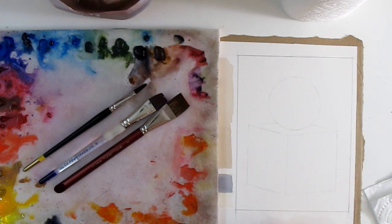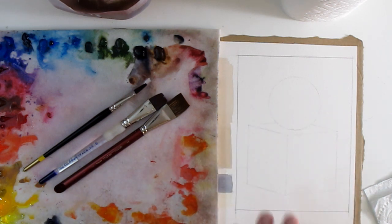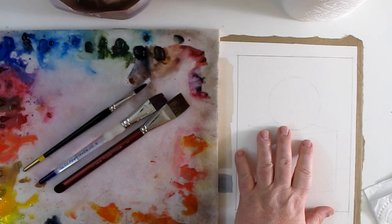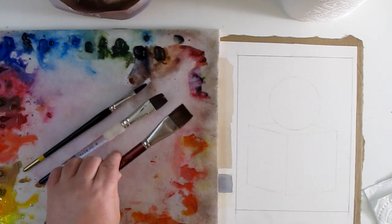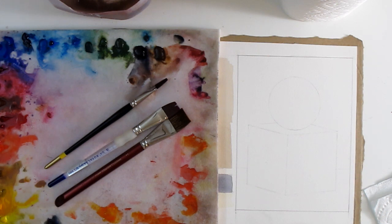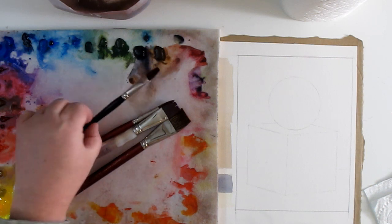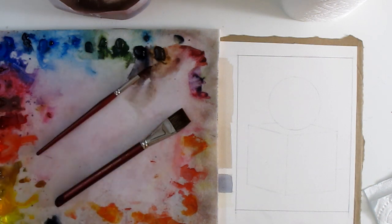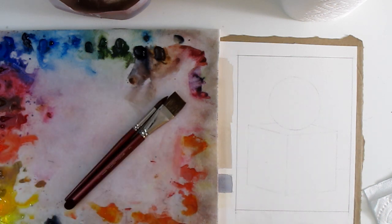So for my painting, I've got some cold pressed 140-pound Arches watercolor paper. I've also got a 1-inch flat that I'm going to be using. I've got a 3/4-inch flat, 1/2-inch flat, and a number 10 brush. Now maybe since I'm doing this for the watercolor class, where I think I said all we really need is a 1-inch and a 10, maybe I'll just do it with these two, so that way I'm dealing with the exact same equipment that you guys are using.